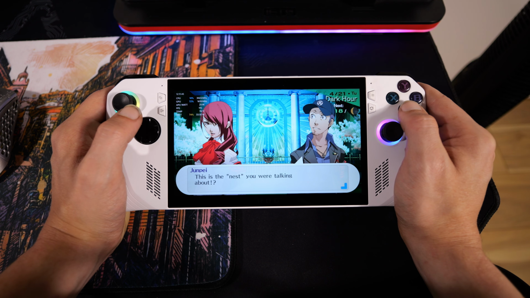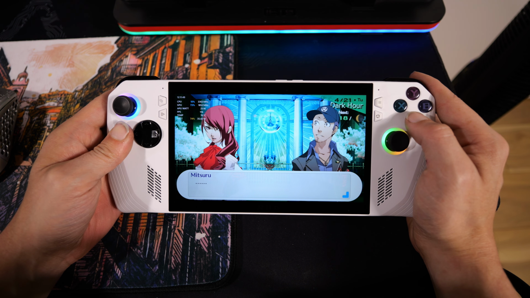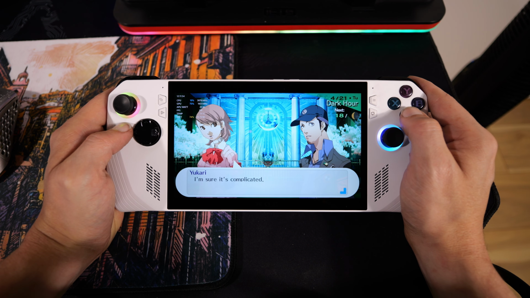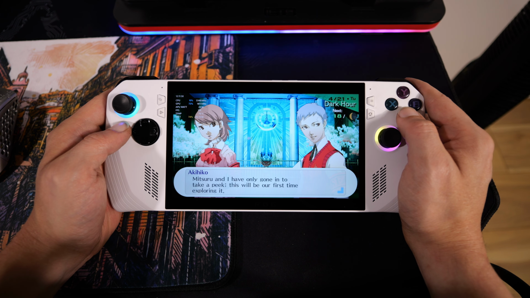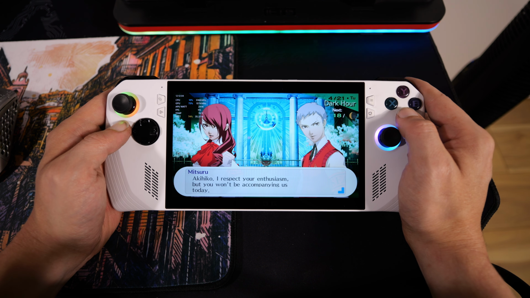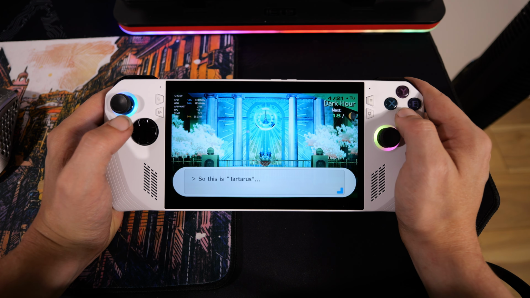This is the nest you were talking about? But why? You don't know either? No. I'm sure it's complicated. Well, maybe now we'll find out. Exciting, isn't it? There has to be some sort of clue in here about the dark hour. Akihiko, I respect your enthusiasm.